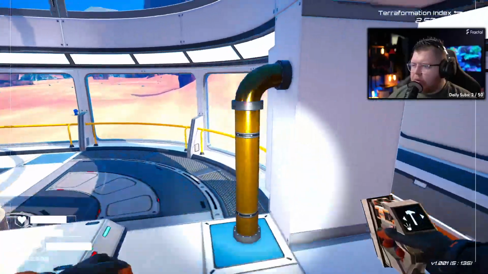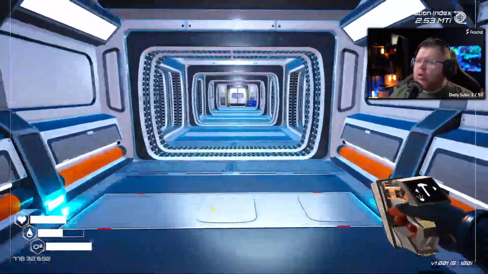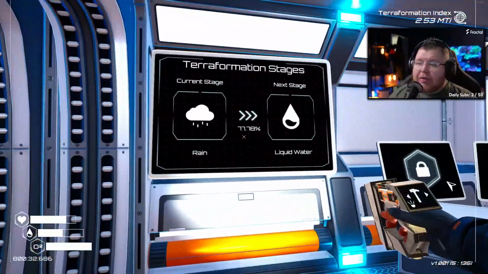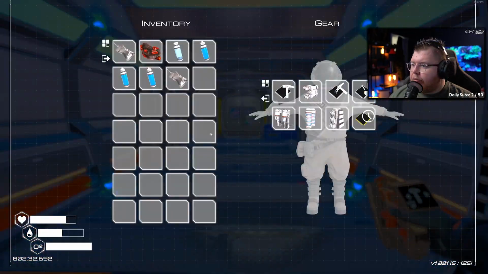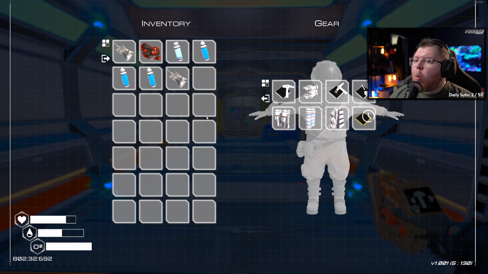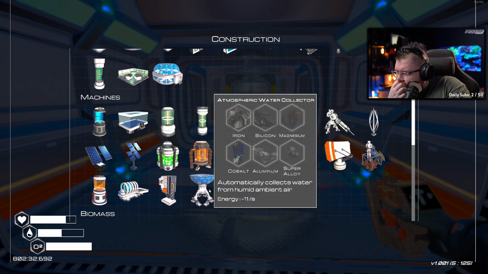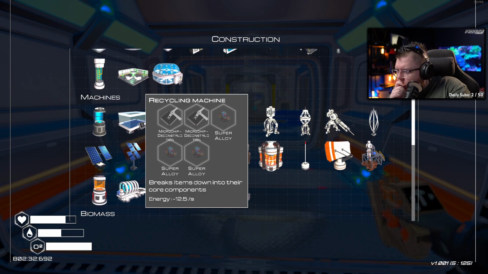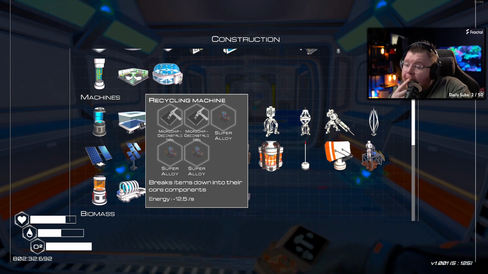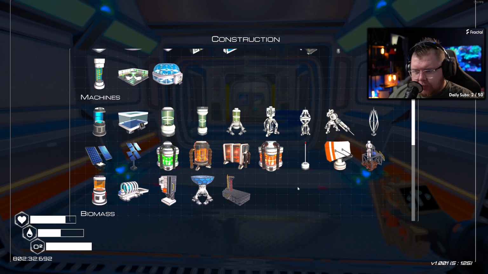Oh, this will be above the water, won't it? Well, ish, ish. How close are we to get the water? 77%. At least 78%. It's not bad. It's not bad. Okay. Shredder machine. Ah, okay. Biolab, which requires osmium. We don't have osmium yet.